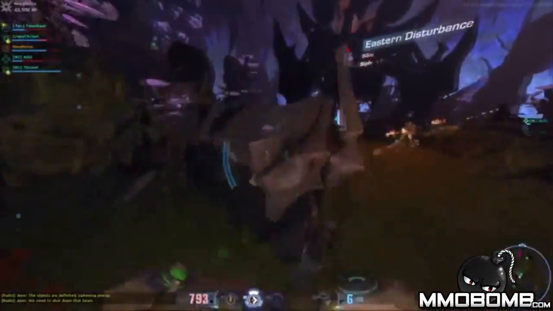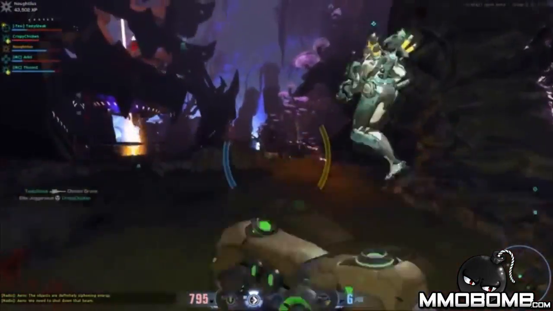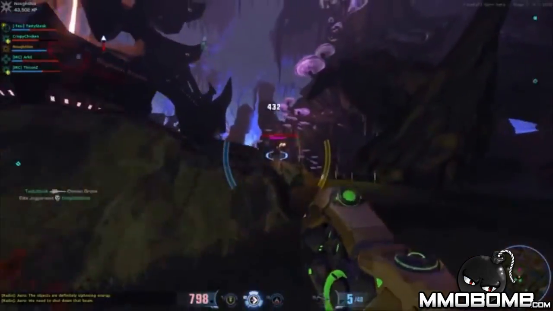On the PvE front, Blackwater Anomaly is the game's first 5-man dungeon and will kick off Red 5's world story reveal.